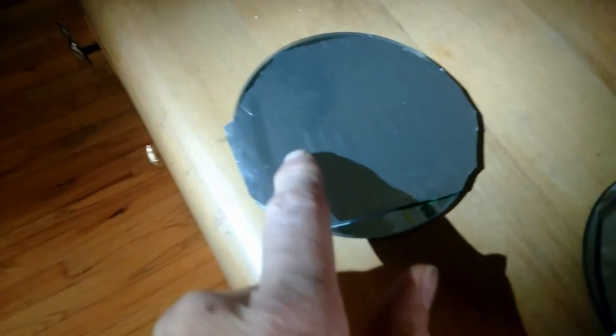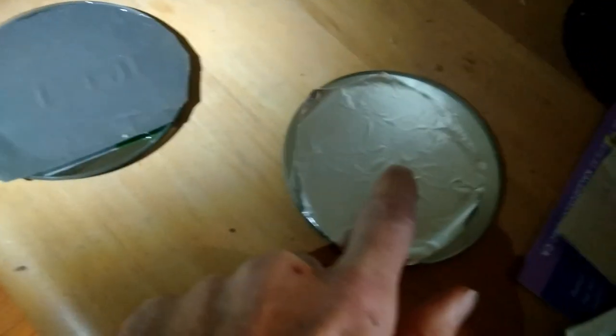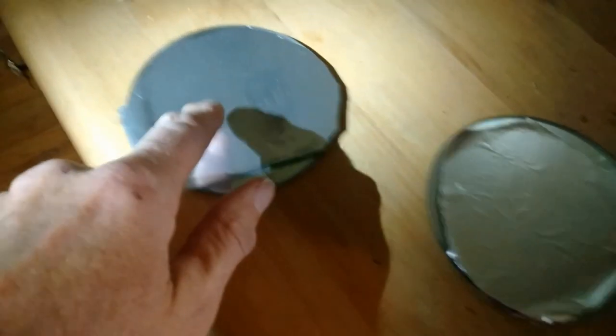This is metalized plastic, and you can probably see it's not perfectly flat — neither is the foil, by the way. I've stuck a few drops of water under both just to keep them flat on the mirror, to make it as mirror-like as possible. The good thing about this is that regardless of which way you turn it, most of the light goes where you would expect it to go with a mirror. Whereas with the foil, a lot of it is missing.